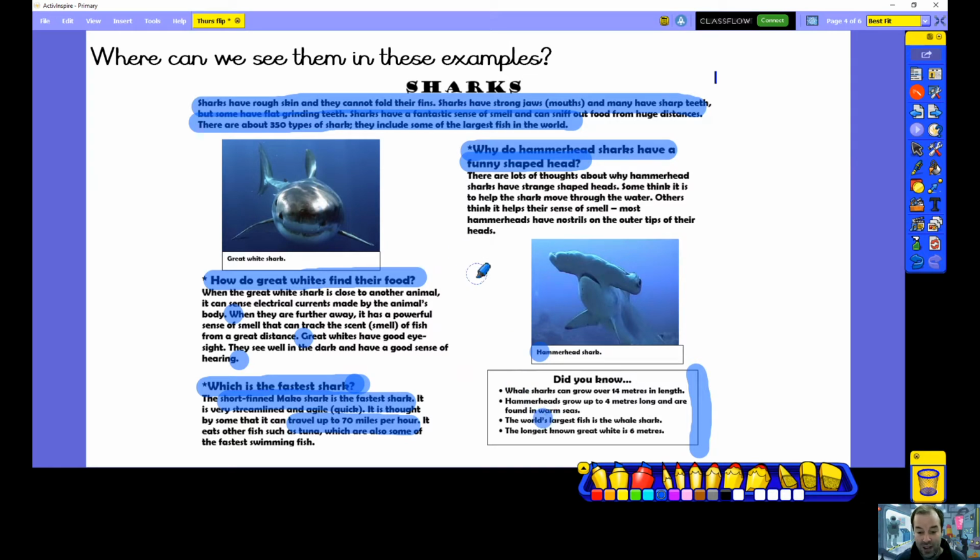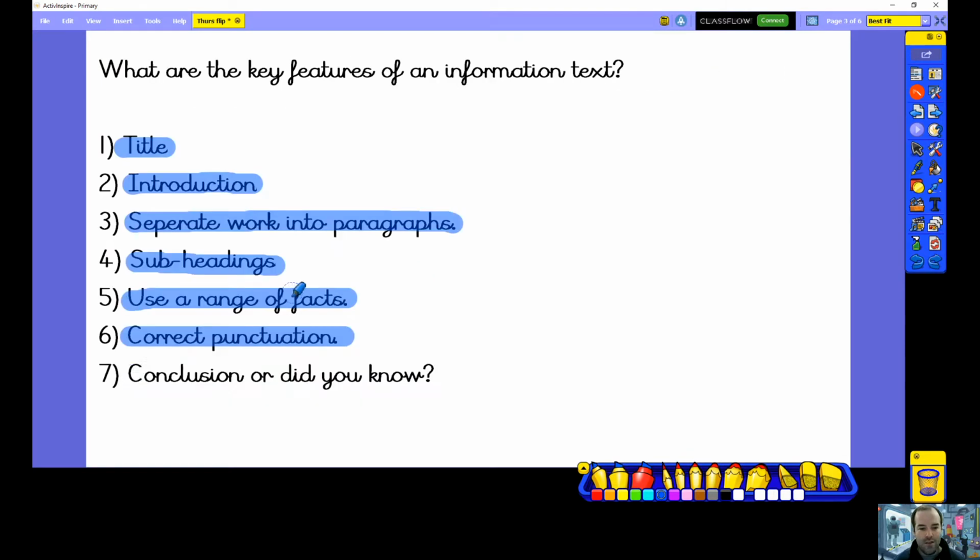Apostrophes for possession. There's lots of examples in here that you can use. And you've really got to make sure that you are remembering these kind of things, capital letters, full stops, commas for lists, things like that. So you might well do a list in your information text. You might list, if you did about sharks, I know we're not talking about sharks, but if you did about sharks, you might list all the different types of shark, and you'd need a comma after each one, wouldn't you? So if you listed all of Henry's wives in our information text, you would need commas between them to make it a list.